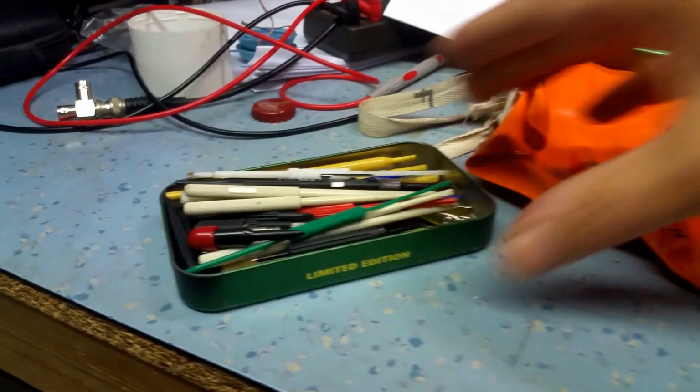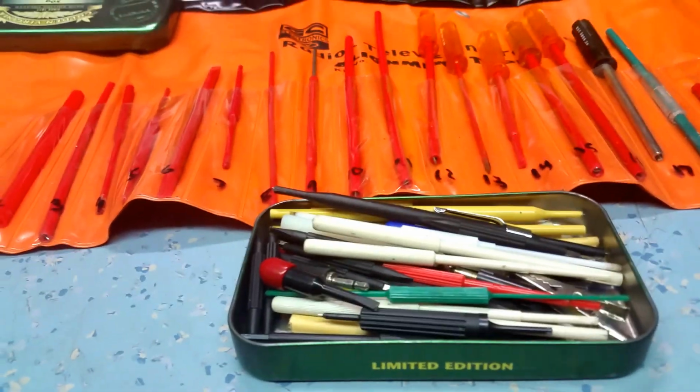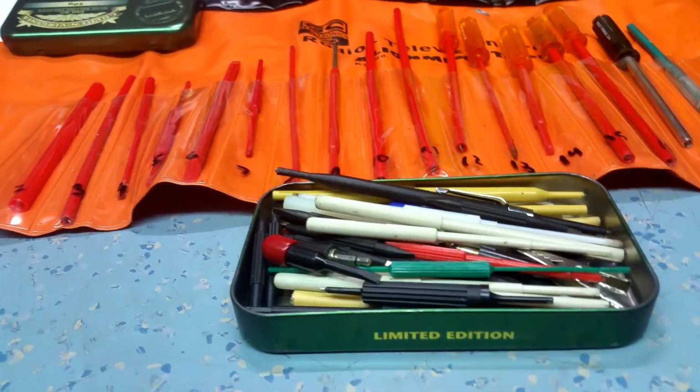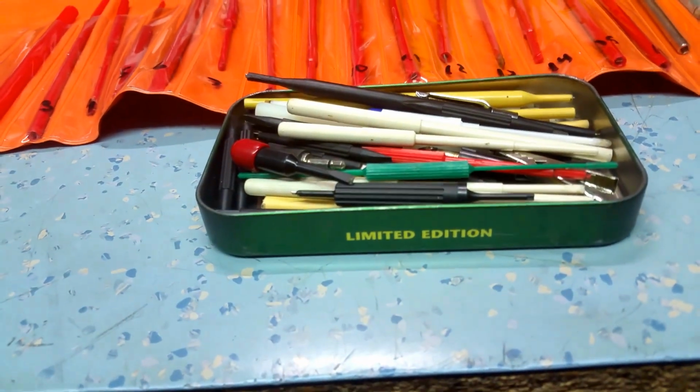My viewers ask me what sort of tools I use for tuning the IF cores of transformers and things. Now, as everyone will tell you, you shouldn't ever adjust an IF transformer with a metal tool, not only because of the inductive effect on the transformer itself, but also you run a big risk of cracking the cores.